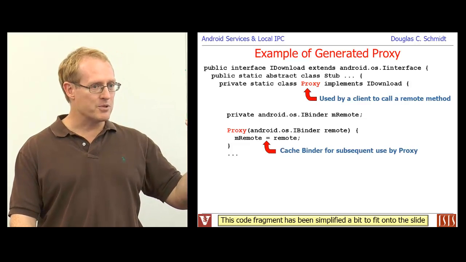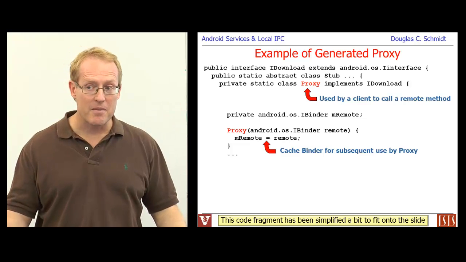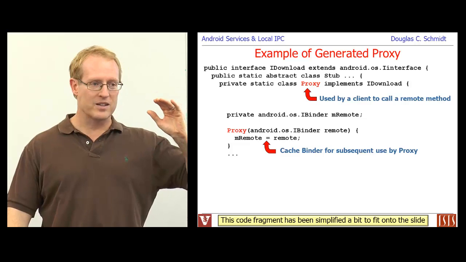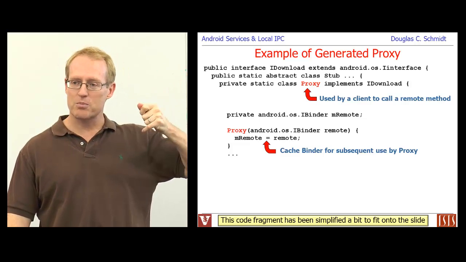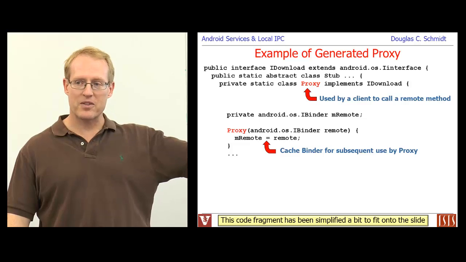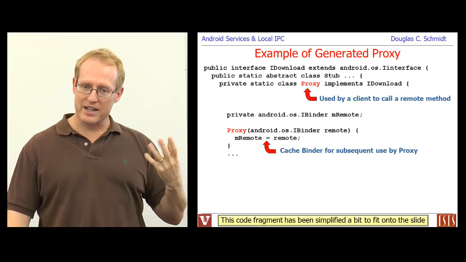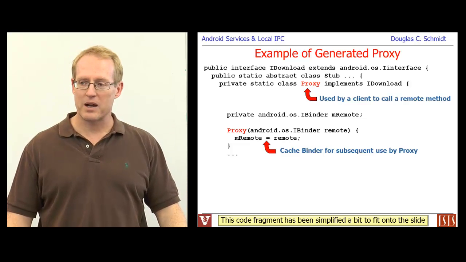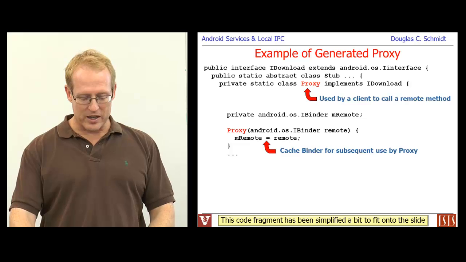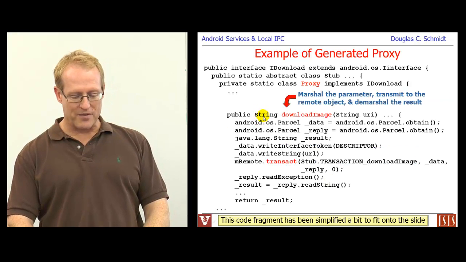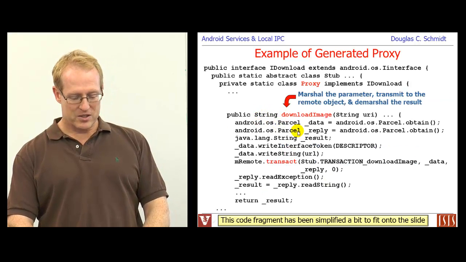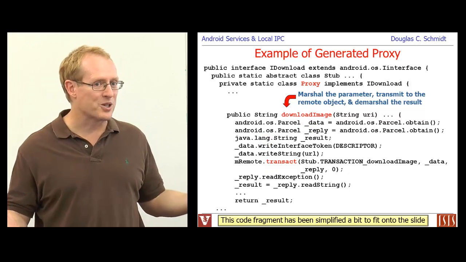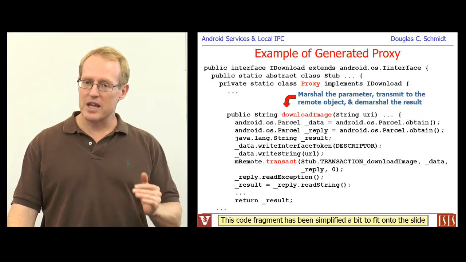The proxy is an object that has a method that has the same name as the receiver, but when it's invoked, it doesn't do the work. It goes ahead and marshals the parameters, calls this transact method to pass them over, and then when it comes back, it takes the return value and then cracks it open and returns it back to something that's expected by the caller. So notice what's going on here is that this is Java land, and this is sort of gobbledygook passing data around, possibly between different languages, and so this is the linearization stage.